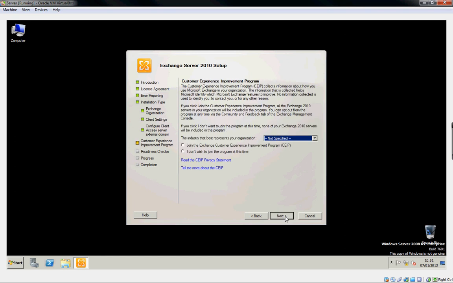Do you want to join the Customer Experience Improvement Program? Again, because it's a lab, we'll say no. Then the machine checks to make sure that you have all the programs required installed. These are the ones we just installed a couple of minutes ago, but the wizard still checks to see if they're there.